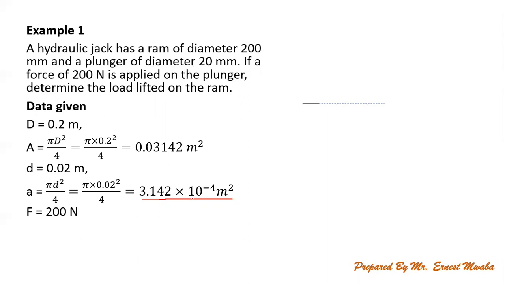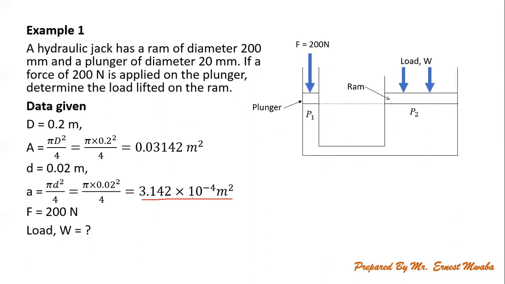Now, this whole thing doesn't make sense if we were to just leave it like that. We need to take a step further. Try to understand in pictorial form. Of course, that will help us to find the load lifted on the ram. Now, here's our diagram. This is the plunger side, and this is our ram. Inside here, all this up to the other side, you have your liquid. And you have pressure 1 on this side and pressure 2 on the other end. So applying Pascal's law means that the pressure on this side is equal to the pressure on the other end, because this is a confined liquid, or rather, they are at the same level.